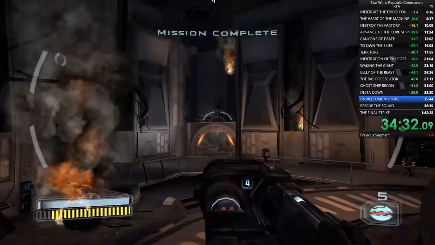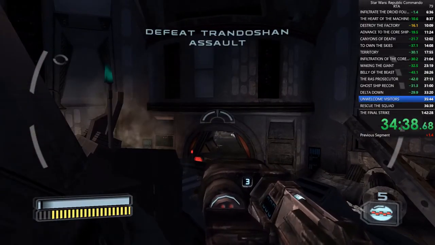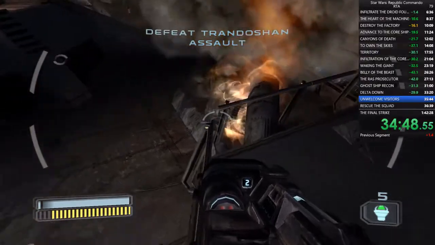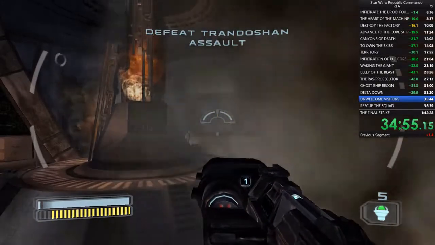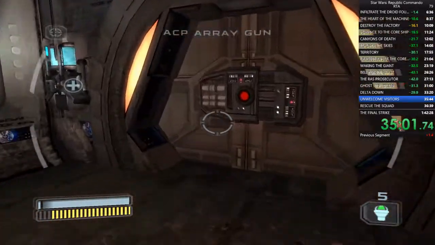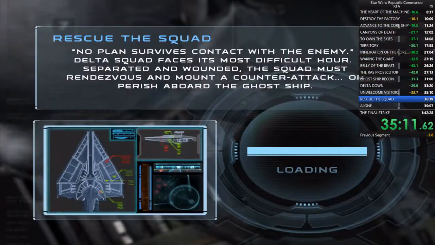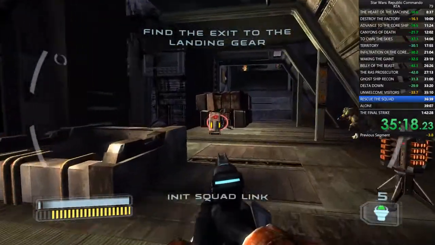I hope this flight recorder data gives us a clue as to how these stupid lizards took over a Republic assault ship. Deltas, if you can read me, I'm headed for the rendezvous point. Deltas. I'm in the starboard landing gear section. Rendezvous at the designated coordinates. Copy that, boss. Heading there now.